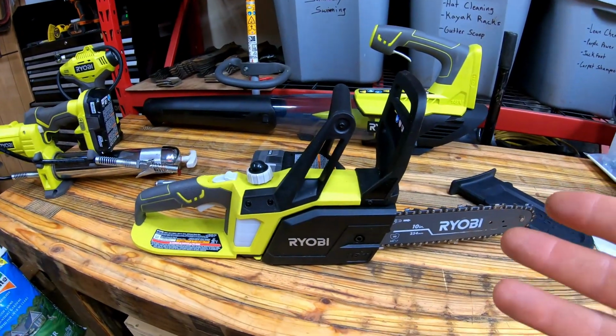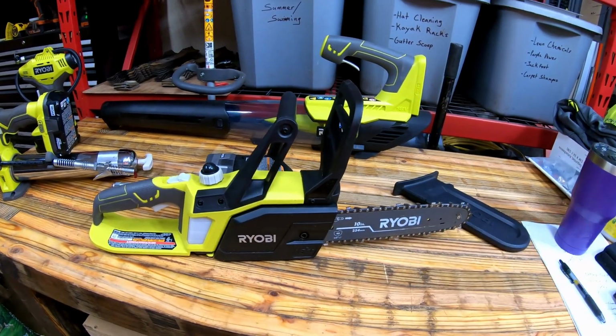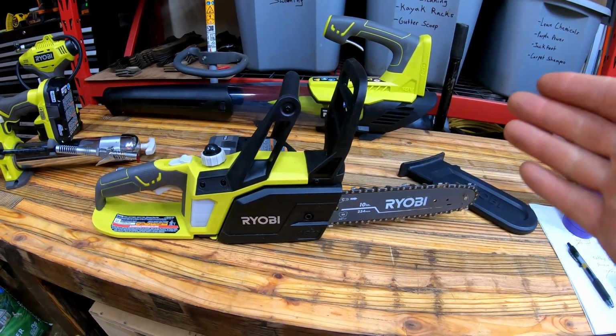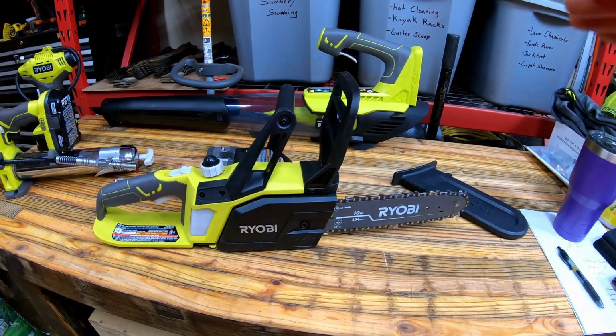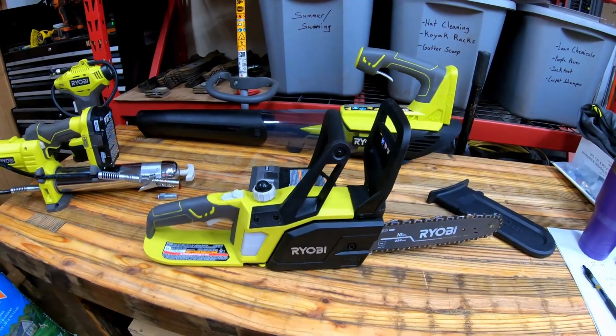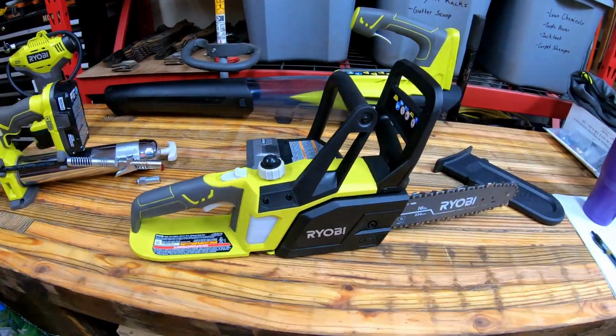The next size up in these is a 40 volt, I believe, and then you can get longer bars and stuff like that. I think you can get a 12-inch bar, 14, 16, and then the battery size keeps jumping up. But I wanted something that would work with the batteries I already have, and that's why I went with the 18 volt.